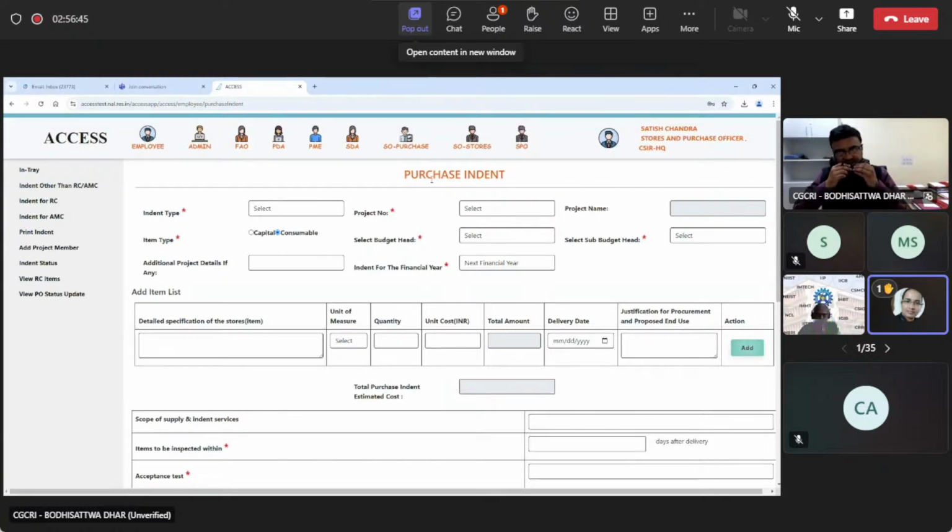Actually, in the first case, you have shown the indent other than RC and AMC. In case the equipment which will be purchased under the lab fund, then in additional project details, can we write that?